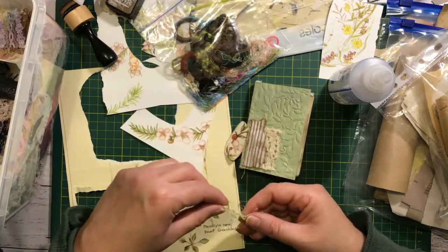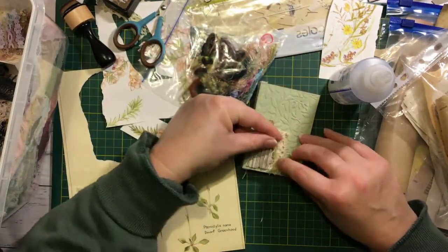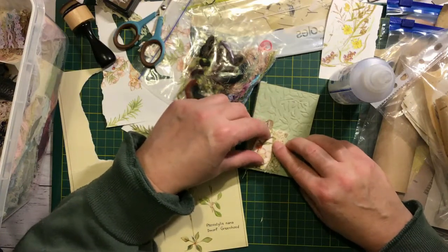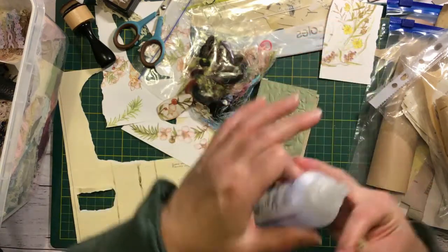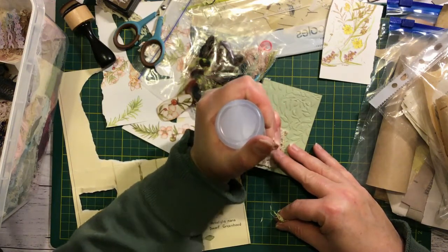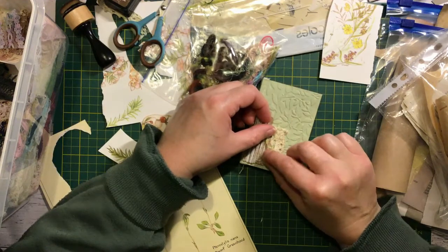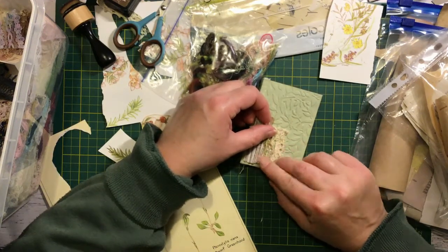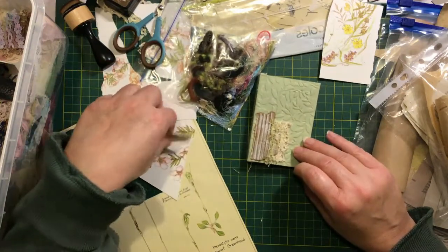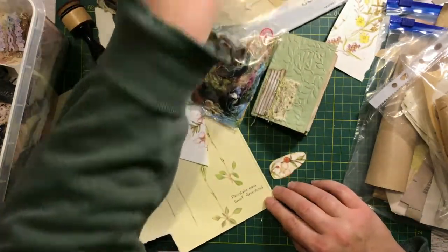That will go on there. I'll just see if I do want a bit of this or not. I do like it, so I might stick it on there. Some glue down here and try and run it along there. It's pretty stuff, but it's horrible to use, isn't it? And then we'll have the bits just sticking out on this side, hopefully. Now I've got glue on my fingers, so I'm getting it all over my picture here.